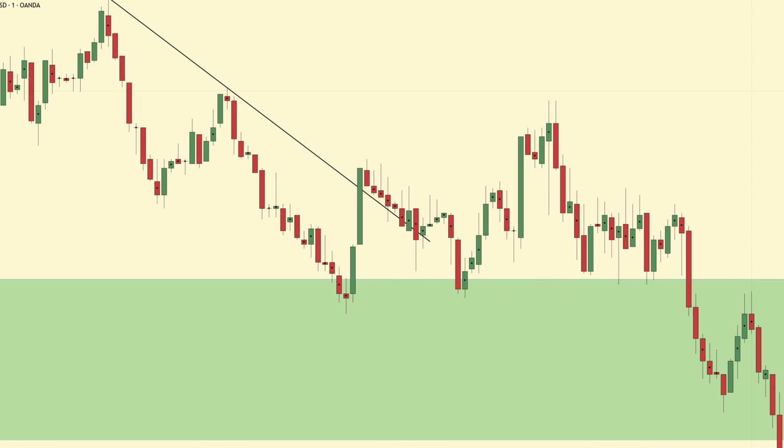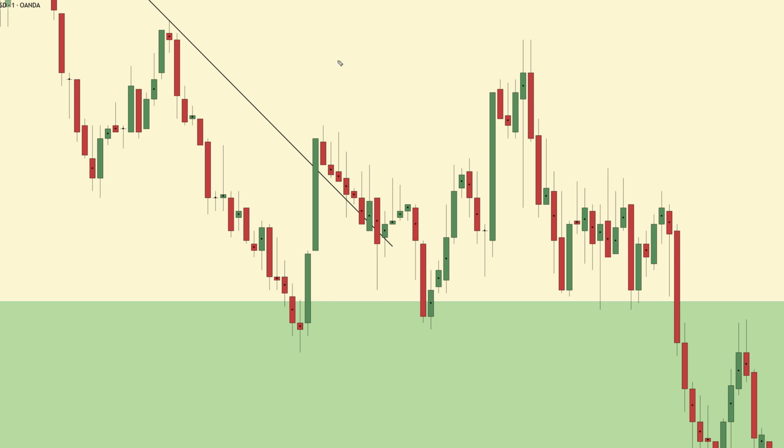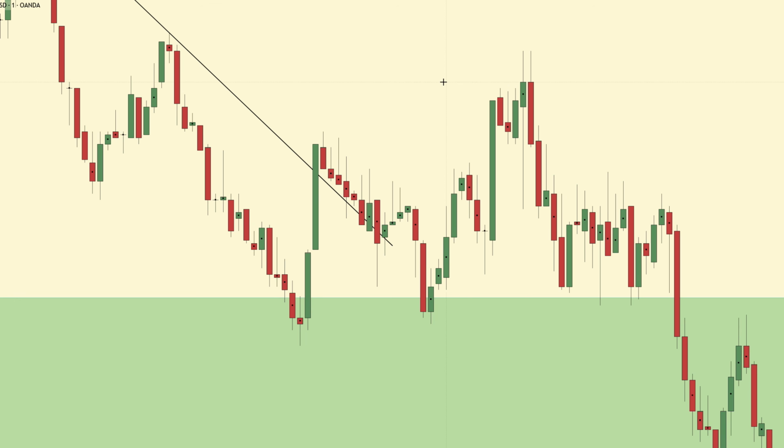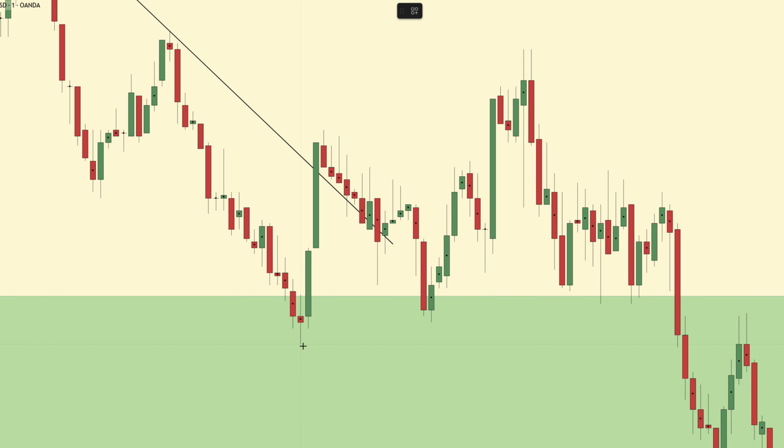So in this instance, when price was pulling back into our higher time frame zone, as soon as our zone was hit, I'm saying to myself, I'm not saying it out loud, but I'm thinking this: okay, we don't have any opposing supply here to be removed for confirmation, but we do have a downward trend line, and I am simply going to wait for that downward trend line to be removed for confirmation. And when we zoom in here, you can see this downward trend line came in, and we broke the downward trend line as we started to close above that downward trend line. And if you look down below, well, what do you see here?